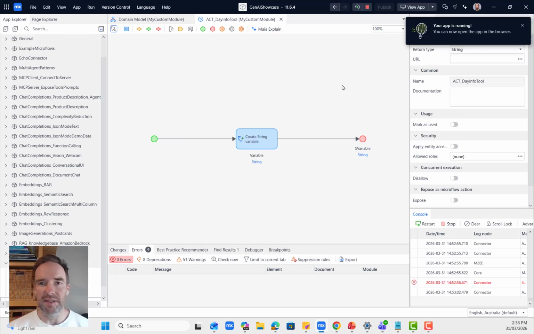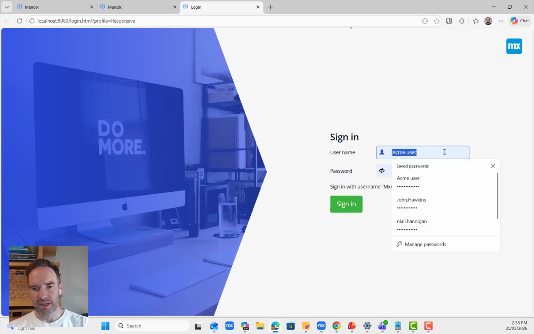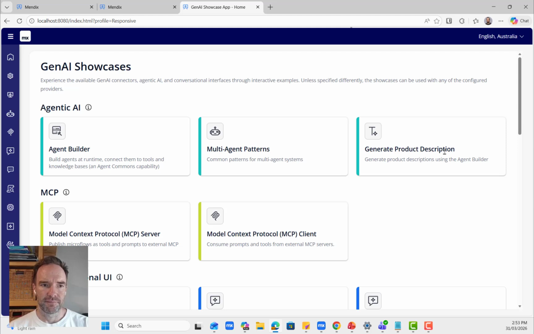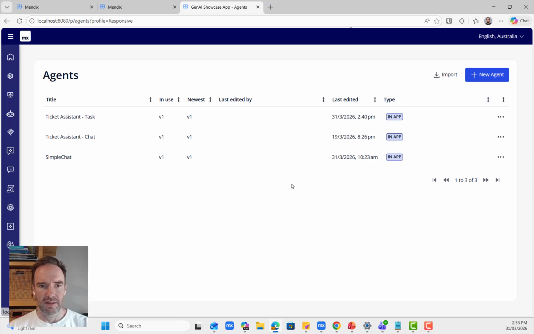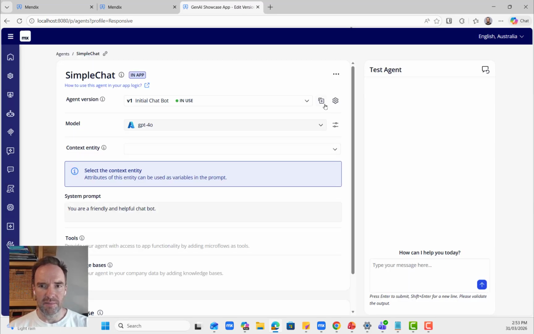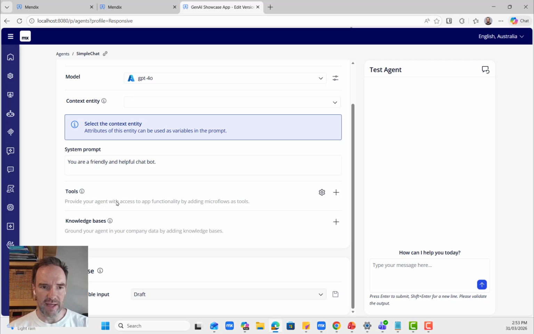Okay, so our app is now redeployed, and we can go and view it and log back in. Now I'll go back to our agent builder, back to our simple chat agent. I'm going to create a new version, and this time I have the ability to add a tool.